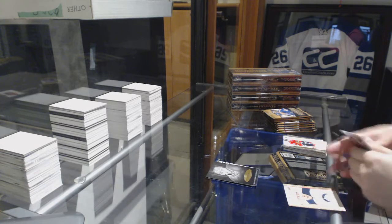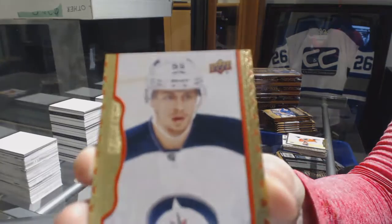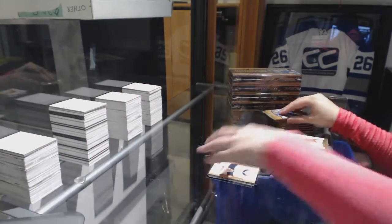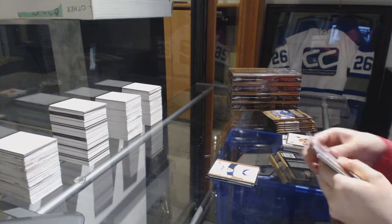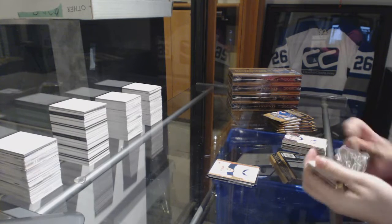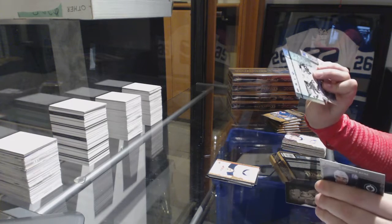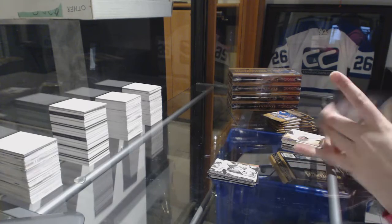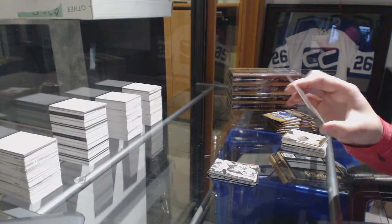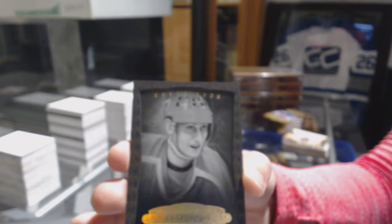Portraits of Phil Kessel for the Toronto Maple Leafs in a Red Border — I think he's still Toronto. Number two, number 100 for the Winnipeg Jets, Mark Scheifele. Wire photos for the Toronto Maple Leafs, Dougie Gilmore. And we've got a Bordered Black and White Portraits, Black Framed Leather number 250 for the Edmonton Oilers — Wayne Gretzky.